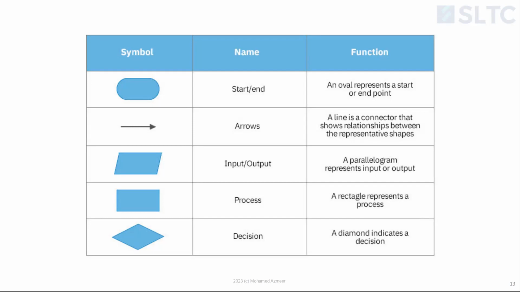It's called a parallelogram. The next one is a straight rectangle. We use that to indicate a process like calculation, storage of numbers, and various things. And the last one is called the decision box, a diamond, where you get one input and you have two outputs, but you can't have both outputs running at the same time. It's either left or right. You can only have one output there.